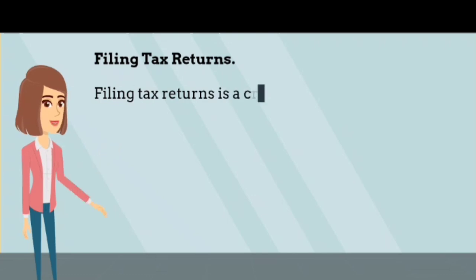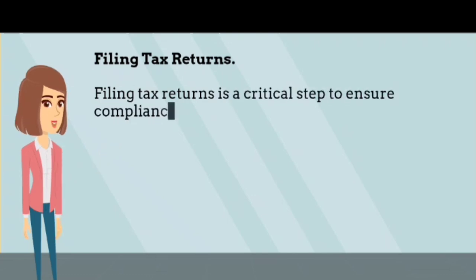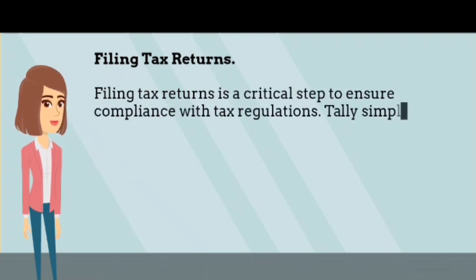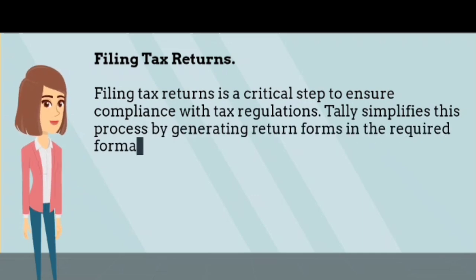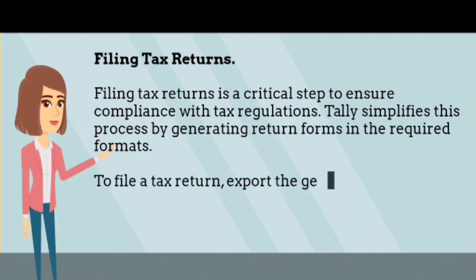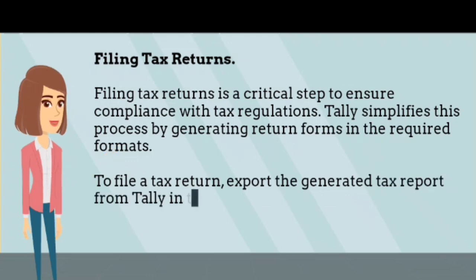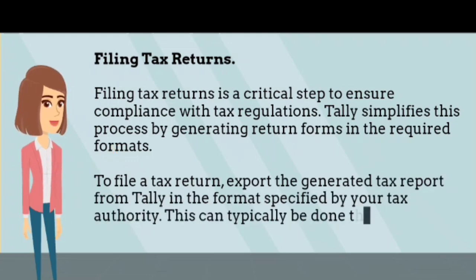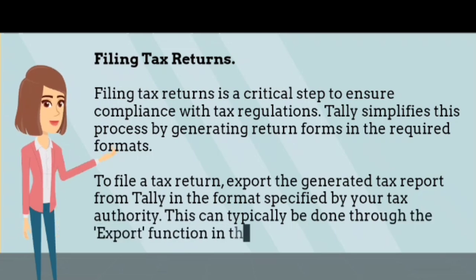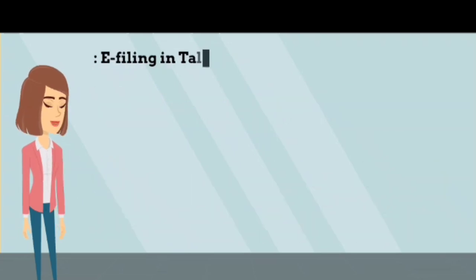Filing tax returns. Filing tax returns is a critical step to ensure compliance with tax regulations. Tally simplifies this process by generating return forms in the required formats. To file a tax return, export the generated tax report from Tally in the format specified by your tax authority. This can typically be done through the export function in the report window.